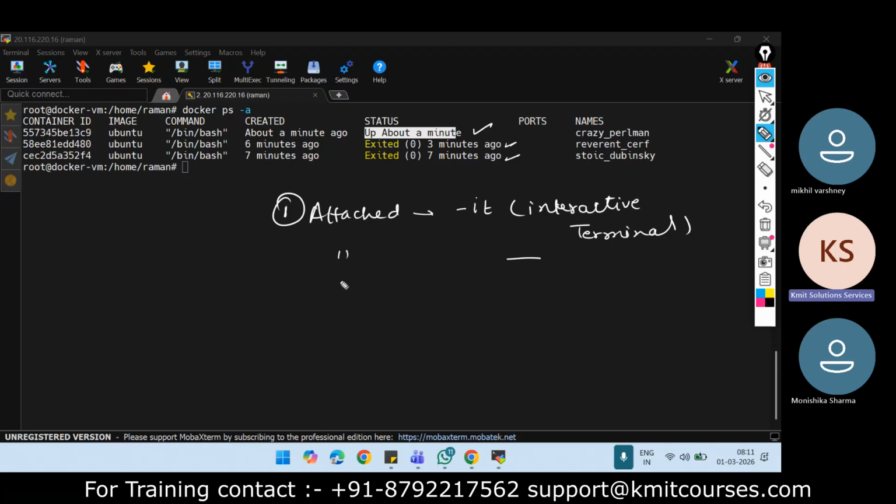What is the use case? For example, there is a Docker image, some script is to run, and you don't want to go inside the container, then you don't use the -it option. Second is the detached container, the container which is running in the background. It is doing its job, and it is not in the stopped state.